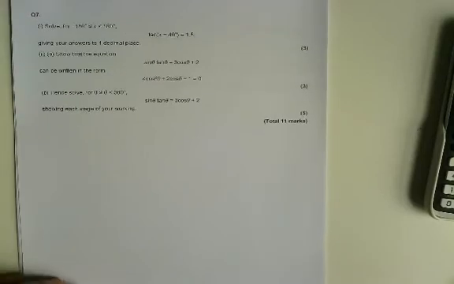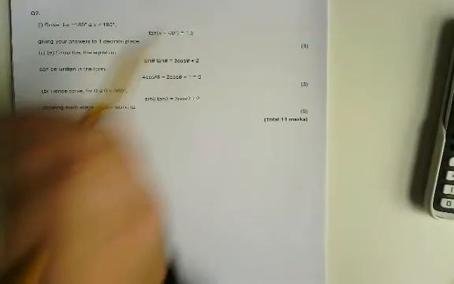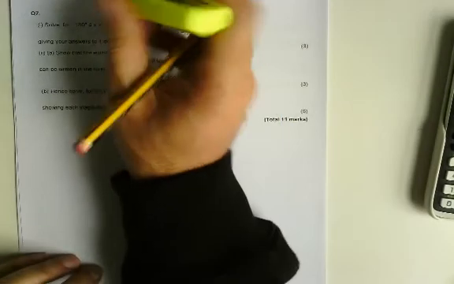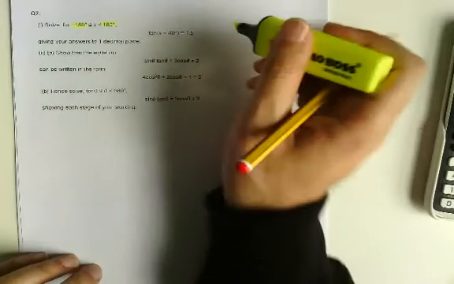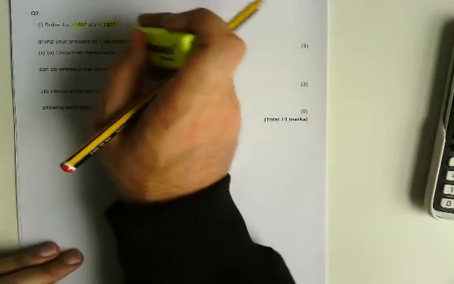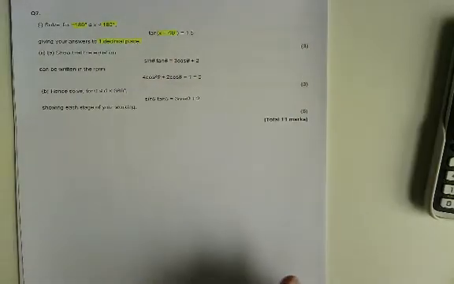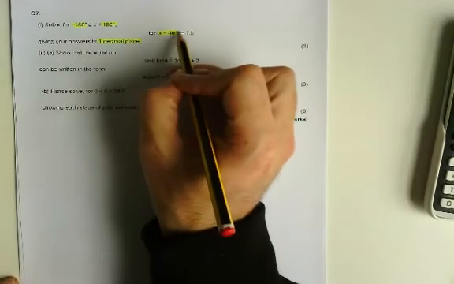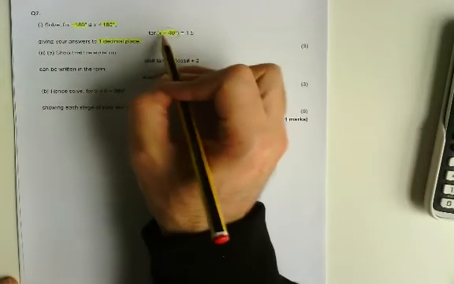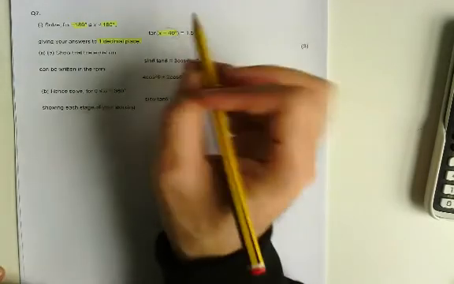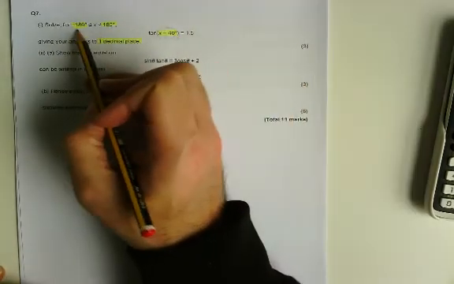Okay, question 7. Solve for x between minus 180 and 180: tan of (x minus 40) equals 1.5, and we want the answer to one decimal place. This is a tricky equation where we need to think carefully about what's going on. It's not just tan x or tan theta, it's x minus 40, and it's between these two values.